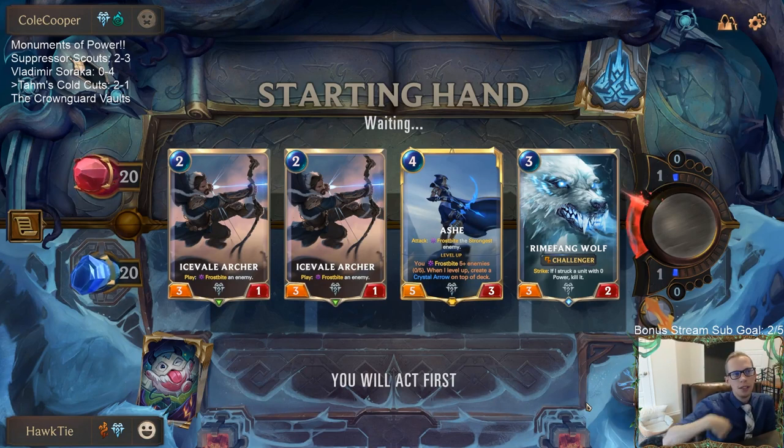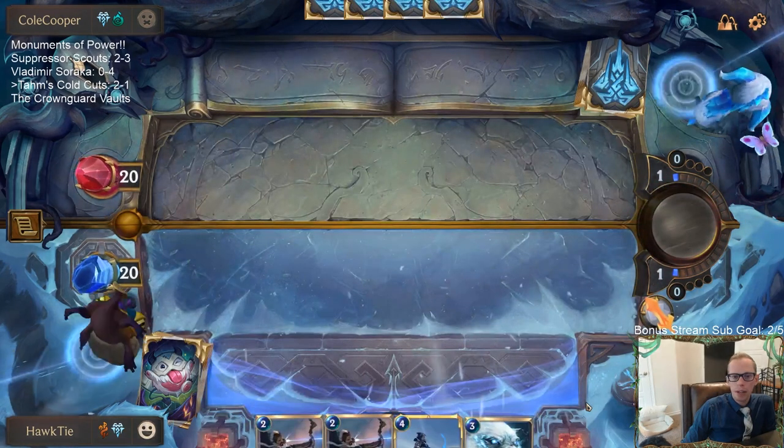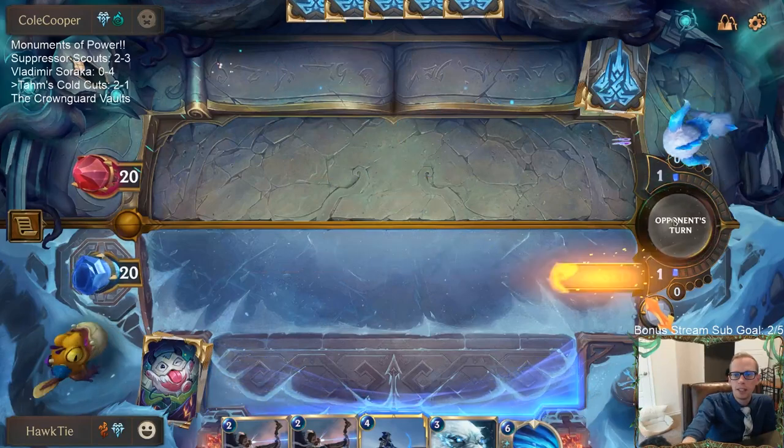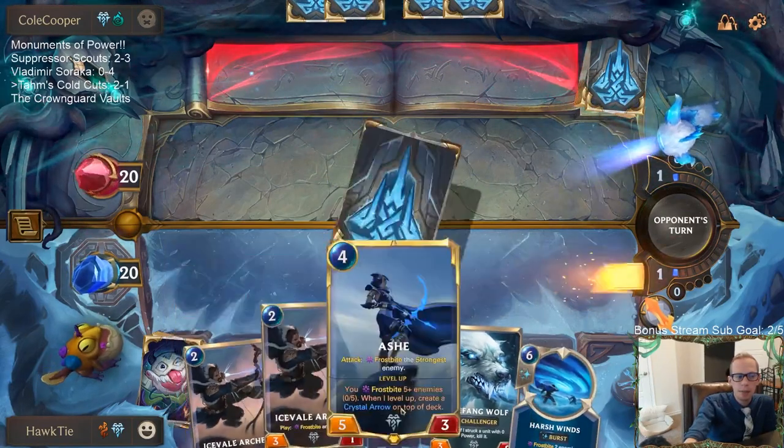Mm-hmm. Do y'all seem to get a lot of mirror matches in this game? Doesn't it feel like their algorithm? You know, like we play an Ashe deck, so we play against an Ashe deck. Doesn't that just seem like how it happens in this game?